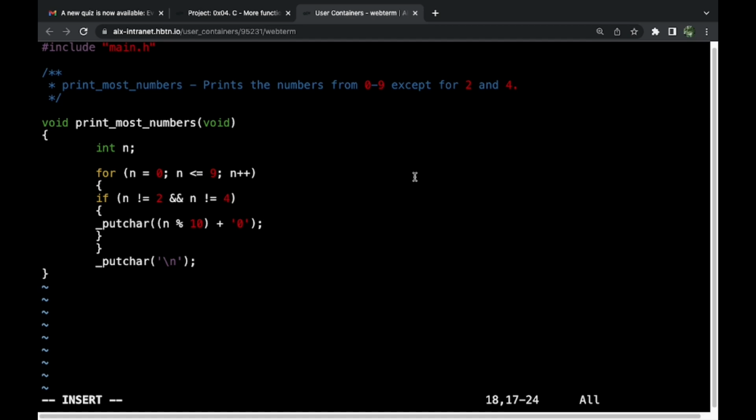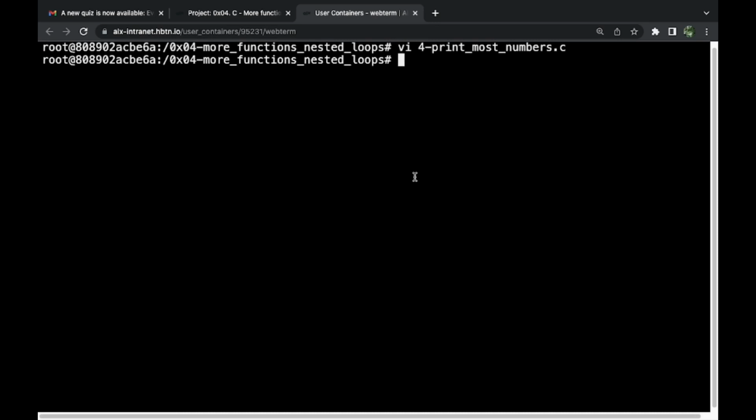The values of n are going to be 1, 3, 5, 6, 7, 8, 9, excluding 4 and 2. That's it. So we save this and we are good to go.